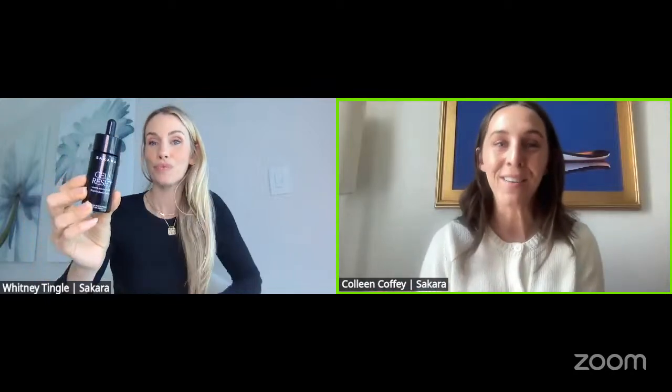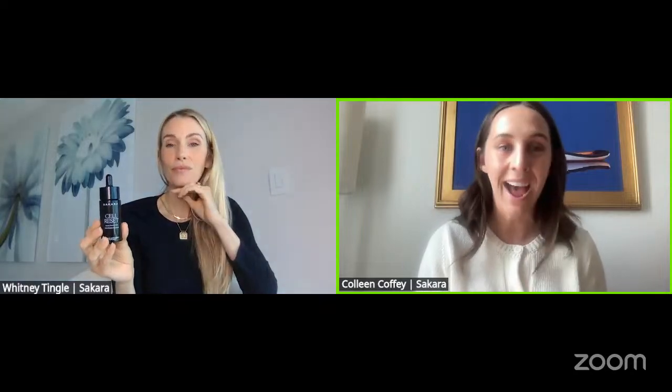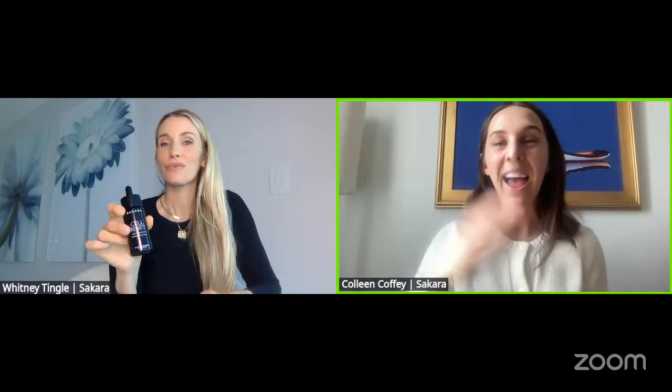And so that essentially would combat the benefit of this product. So, definitely look out for the fillers and additives and different supplements on the market and the food you're consuming. Those are really big generators of free radicals, but you have Cell Reset here to combat that free radical damage and really boost the health of your cells and everything that follows. So health of your organs, health of your tissues, skin, nails, hair, energy, you name it. It really is like an all-in-one product, which I think makes it so special.